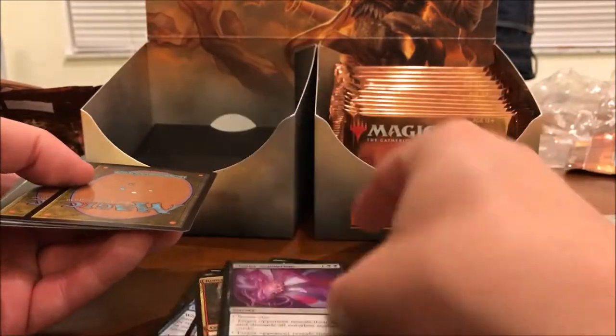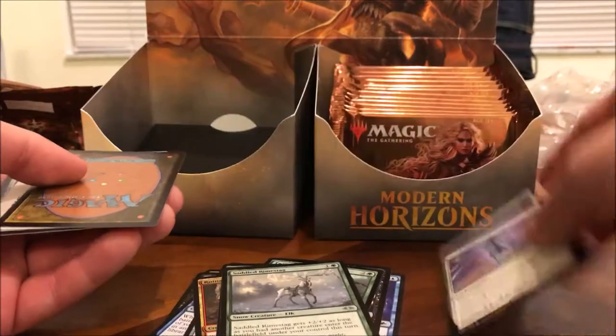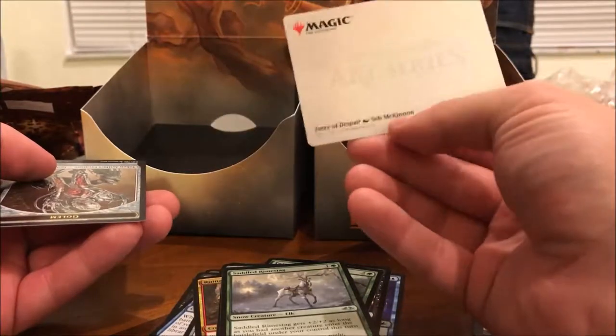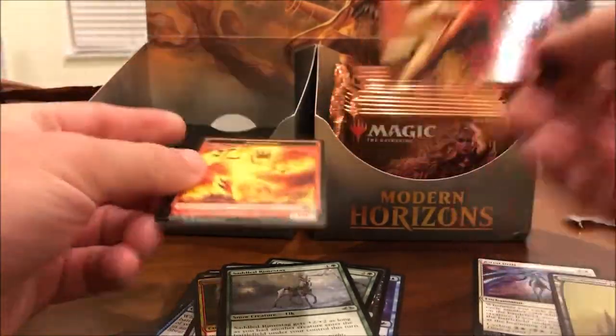Shatter Assumptions, Settled Rhymestag, and our rare, Astral Drift. Very cool. Forest, Force of Agony, Force of Despair, yeah. And we have an Elemental Splicer Golem Token. Cool.